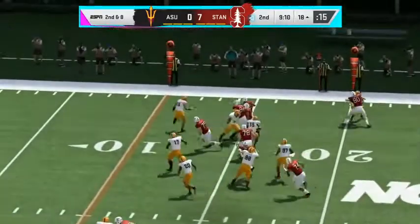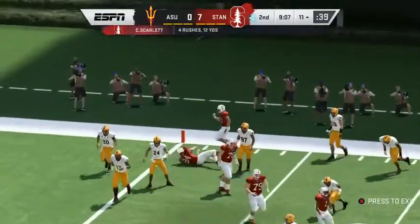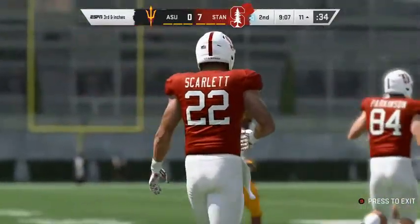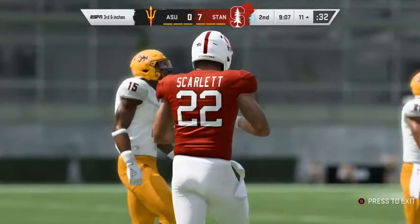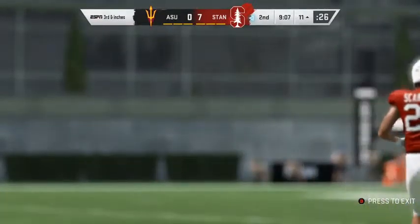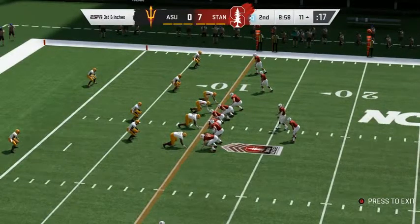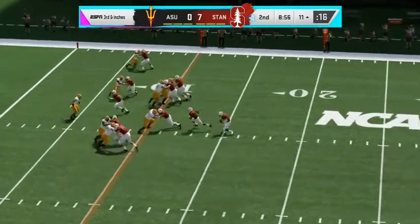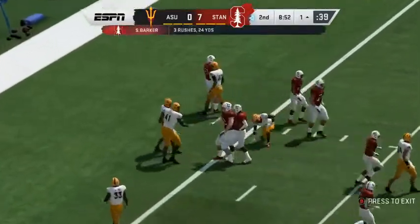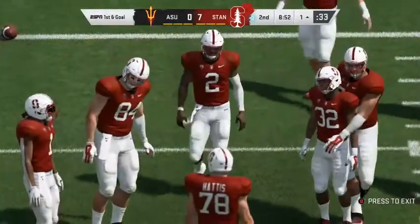This is Scarlett on the carry. And he'll be out of bounds, taking it just shy of the 10 at the 11 or the 12. Give him 8 yards there. Still a few inches to go, though, as it'll be 3rd down and about the length of the football. The offense on 3rd down tonight, they've only converted once in 4 tries. They're looking at 3rd and the nose of the football. He may try and run for this. And he'll be taken down, but he does have first down yardage. They're able to convert on third down, and that sets up a 1st and goal.